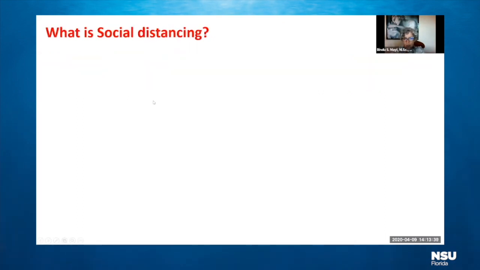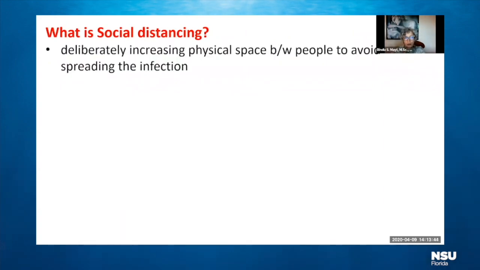So that brings me to social distancing, which is a crucial measure of our response against this virus. So what exactly is that? Social distancing is deliberately increasing physical space between people, so you avoid spreading the infection. And the main reason why this works is viruses are strict parasites. If you stop this particular virus from finding another human, that's the end of the road for the virus. It needs more people to keep on replicating, to keep on multiplying. So if you prevent it from infecting more people, that's it, the pandemic peters out.